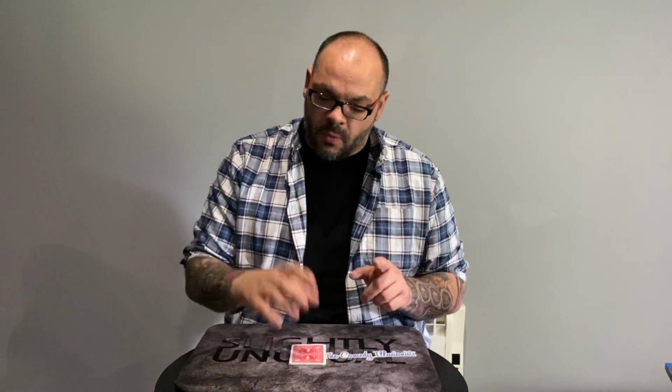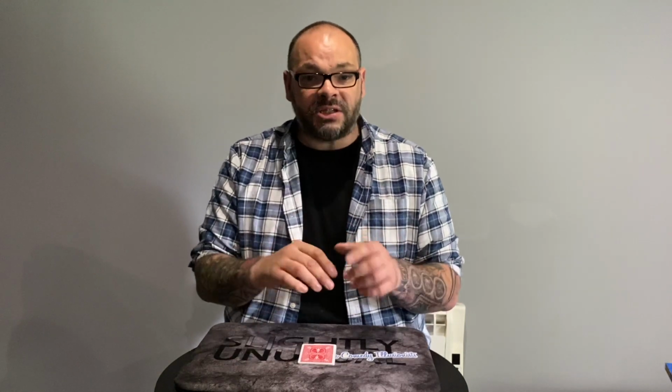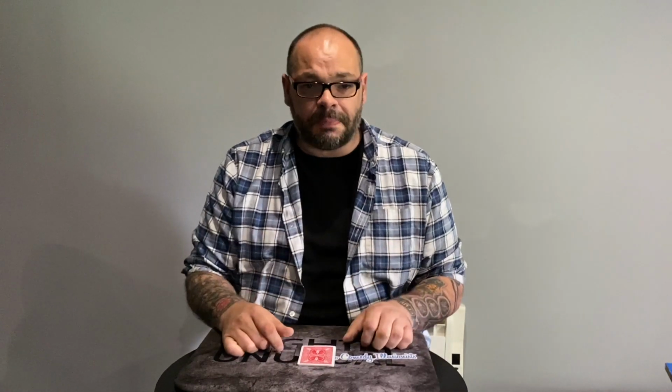But think about the color changing deck. The color changing deck is a really popular thing for magicians to do because from a layman's view, it's so visual. When they see the deck change color, it's absolutely amazing. With this, it's the same thing as a color changing deck, but with a packet trick, one at a time. Each change is so strong because you see the jokers, you see all of the backs. One at a time they change and then boom, they change back. And then it's an instant reset. You put it away, you're ready to go again.